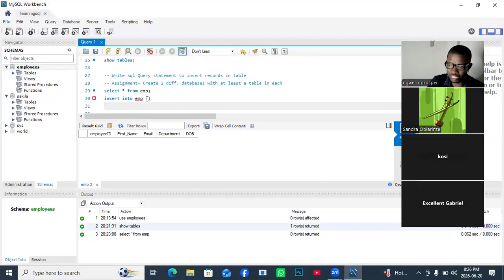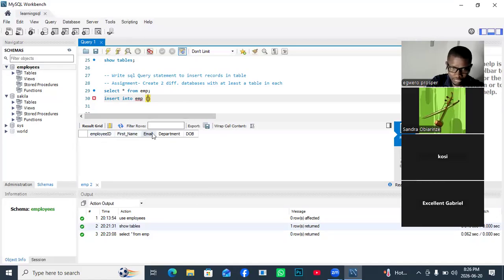Now, inside the first bracket that you opened, we are going to define the headers, the attributes in that table. We are going to call them. After calling them, we will say, okay, based on these headers that have been called, now add values into them. That is why running this last code is very important.